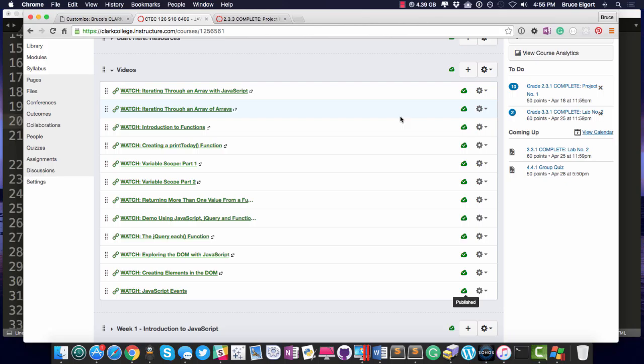The focus, again, I talked about that. The blur, when somebody goes into the field, right? Actually, I got that wrong. Focus is when you go into the field, and blur is when you go out of it. Then you have a whole bunch of keyboard events, the key press event, the key down, the key up, and you can use all those events to your advantage as a developer, okay?